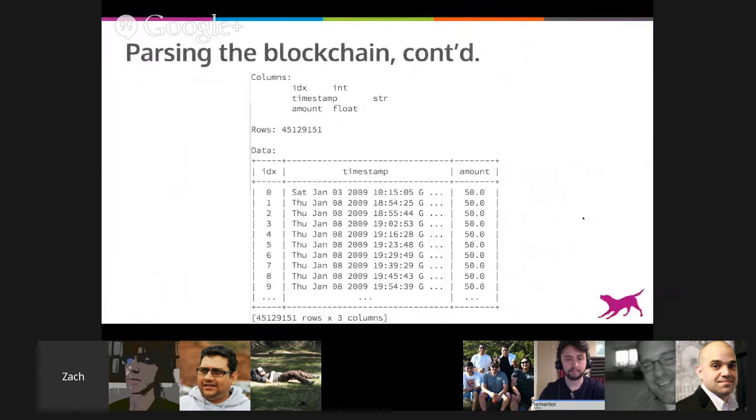So I actually wrote some JavaScript code to parse it, loaded it up into GraphLab Create as an S-frame, and got some really useful display of what was actually going on in that file. So we have about 45 million rows. This has now been parsed out into individual transactions. So we have transaction numbers here. Each transaction has a timestamp and an amount. There's some other data as well in that blockchain that I did not include here just for brevity. But essentially, you can think of it as a long list of transactions and transaction amounts. And of course, each one has a to and a from address, but I didn't include that here.